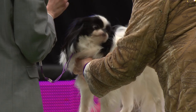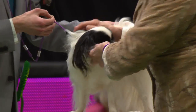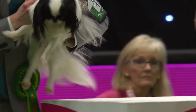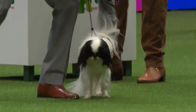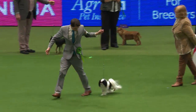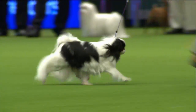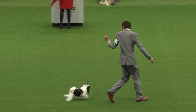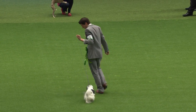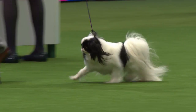The word chin means cat-like, and perhaps that describes the large head of the Japanese Chin, but also they're scrupulously clean and will lick their paws and clean their faces with their paws. And those little paws are described as hare feet, aren't they? They're nice and long like a hare, and the feathering comes forwards. Yeah, this long silky coat.